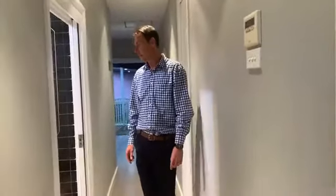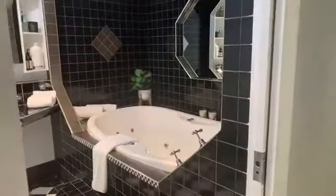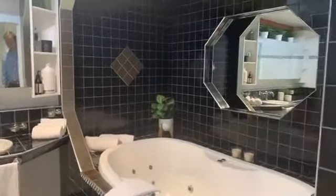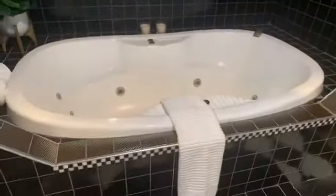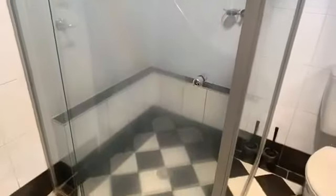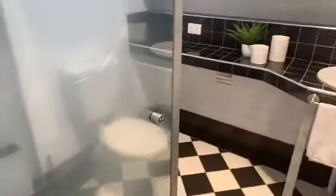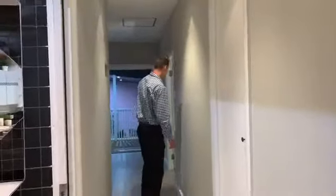We've got the original master bathroom, which would have been absolutely glamorous in its day and it's still in very good condition. It has a two-person spa built in, and a nice big shower with a shelf that goes all the way around — pretty helpful and good for all ages. Nice big step up into the bath too. Black and white — it's quite classic, never dates. This is your linen press in the hallway.